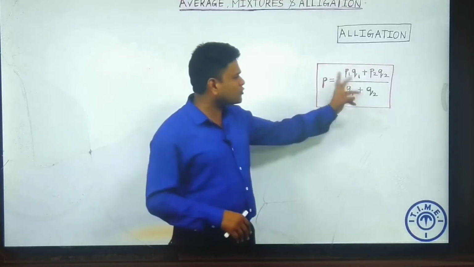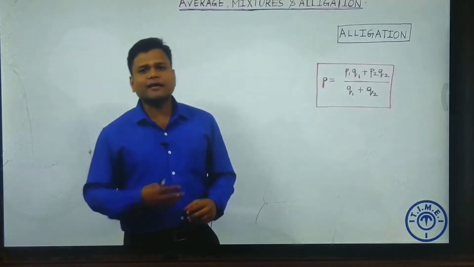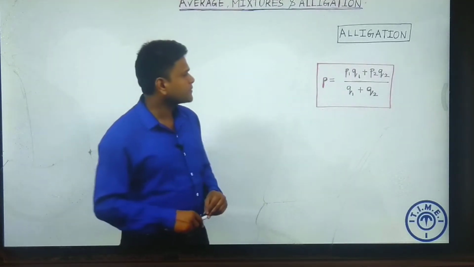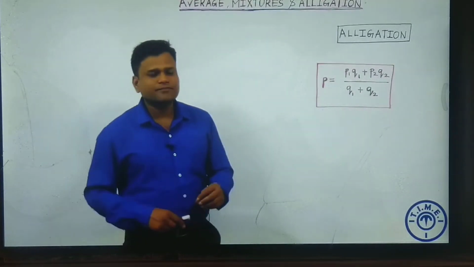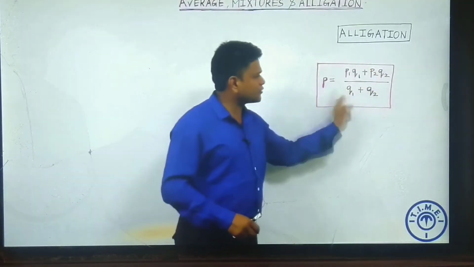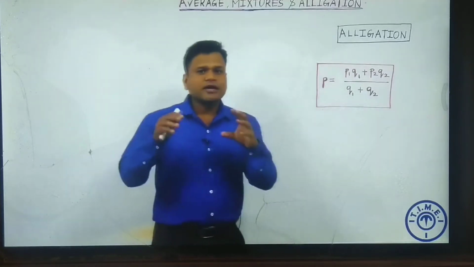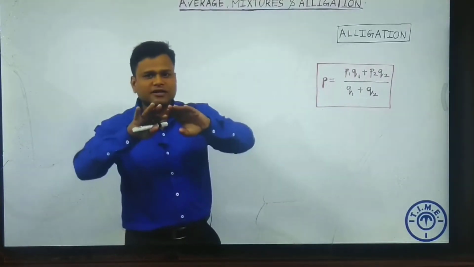Though this is about 2 different varieties, it could be extended for maybe 3 or 4 or n number of such varieties as well. Alligation tries to segregate. Now here, you can see that on the right hand side, I have the price, I have the quantity, everything is packed together. In alligation, the basic rule is that it segregates.